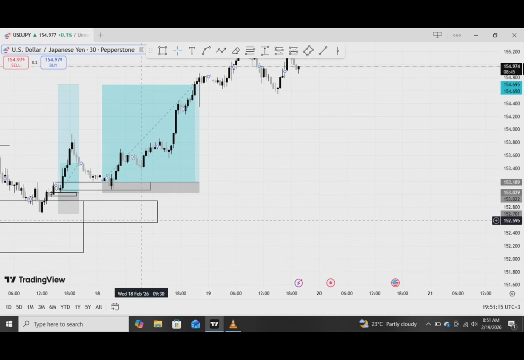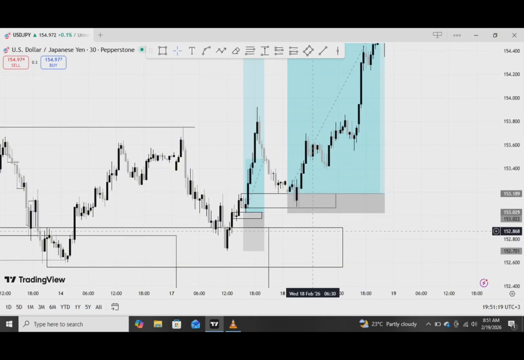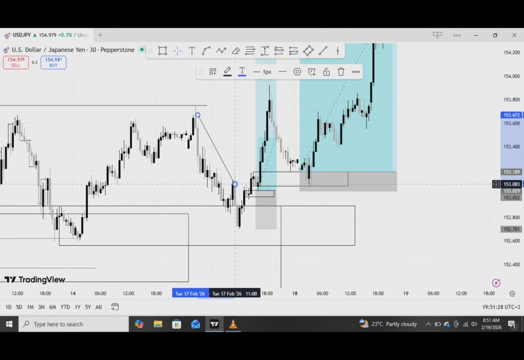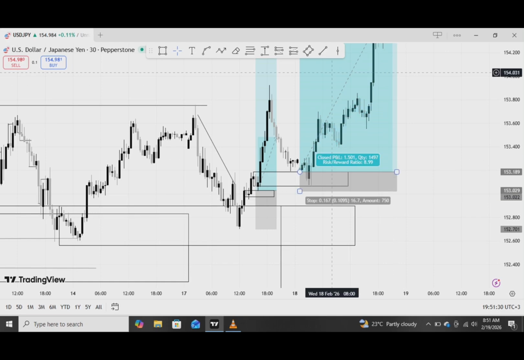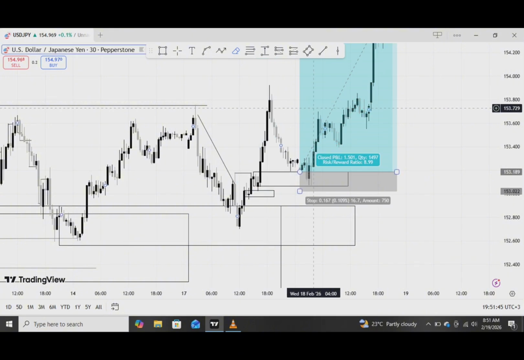So let me show you here. This order block is the 4-hour unmitigated order block. Once the market taps here, as you see, the market was forming lower lows, in a downside, bearish momentum. But once the market taps this 4-hour order block level on the 30-minute time frame, the market took this high and formed a change of character. Once this change of character is taken, I look for entries.